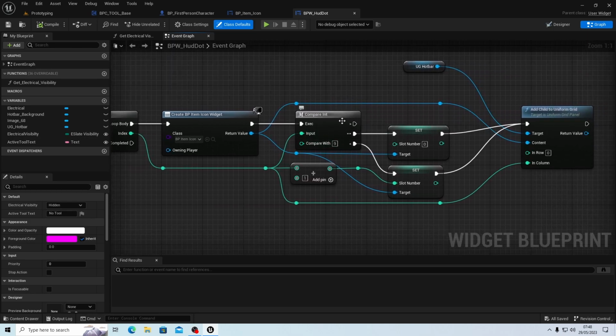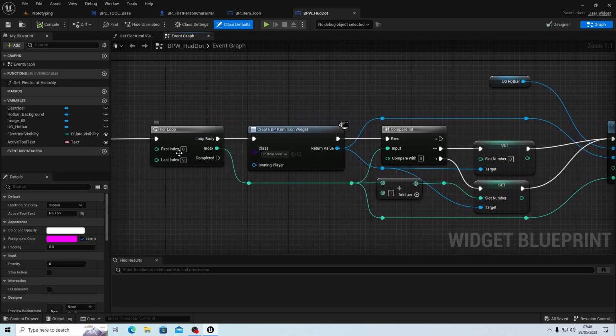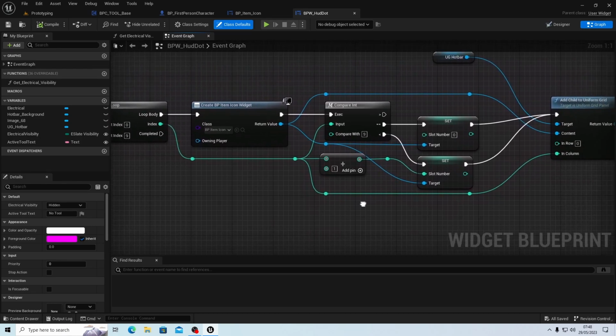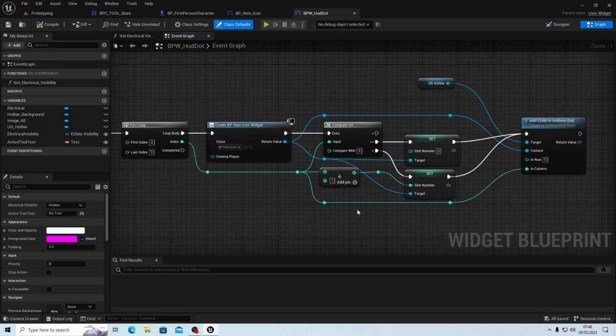Now the reason for that is, I'll show you afterwards. But let's just say we're comparing it with 9, which is the last number in the index. And if it's less than 9, so if it's between 0 and 8, all we do is add 1 to the index number because it's 0 based, but we don't want 0 at the beginning because on a keyboard it starts 1, 2, 3, 4, 5 and zero is at the end. We need to put the 0 at the end. So this is what all this is doing. It might look a little bit complicated, so take a screenshot of that and you'll understand it more when I explain it, I hope.